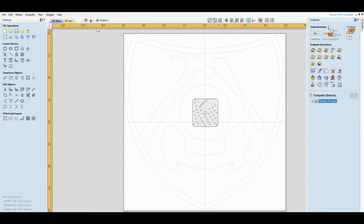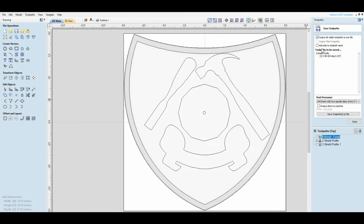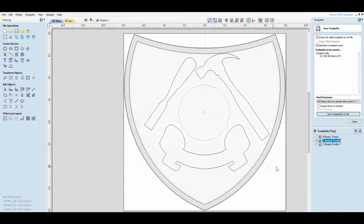You go to the other side, we have a number 4 shield pocket. It's on the bottom. Now, one thing about when you have two-sided stuff, when you go to save it, make sure you say add side to toolpath name so you know which side you're working on. So if I go here, it says shield profile, save it, and if I save it, see it saves top as that.